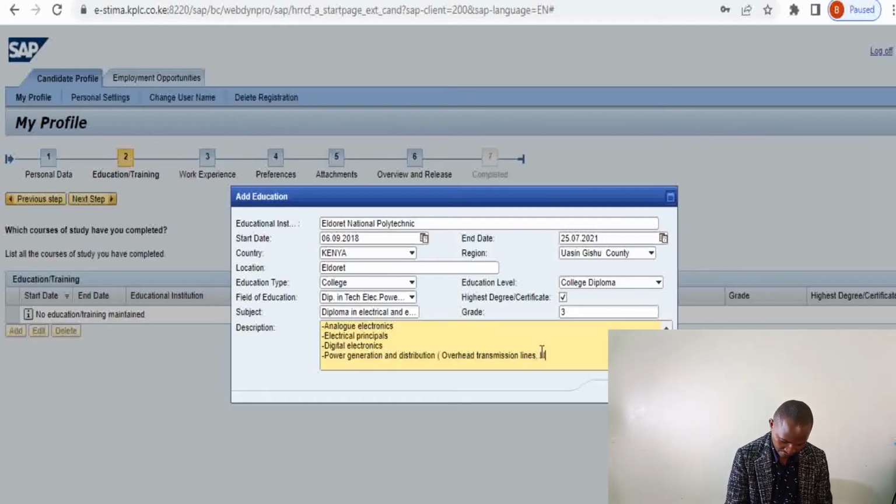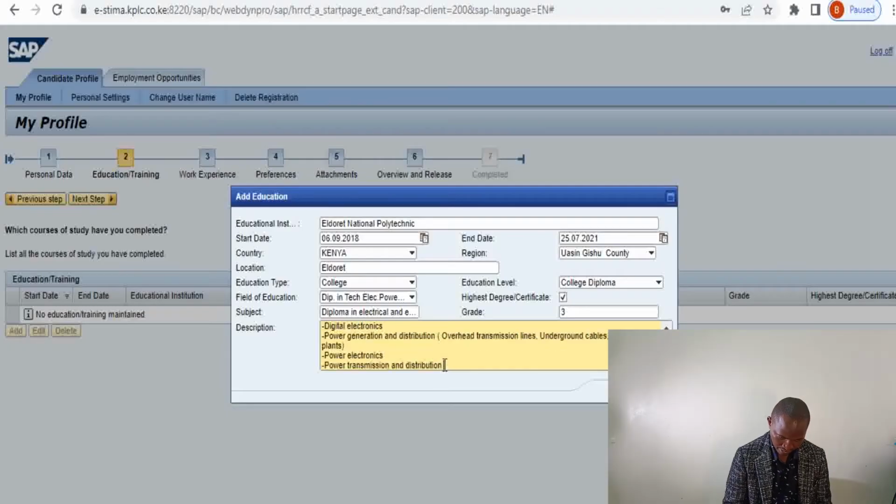You also need underground cables, because there's a lot of underground cable work in Kenya Power. Here you can mention areas that are key to Kenya Power. Here you cover relays, transformers, and transmission line protection. These are key areas to Kenya Power.